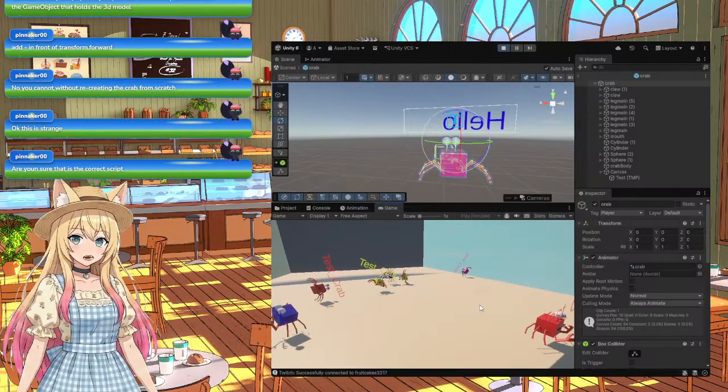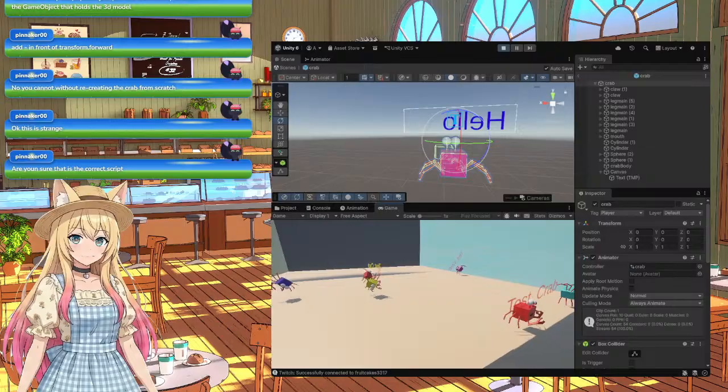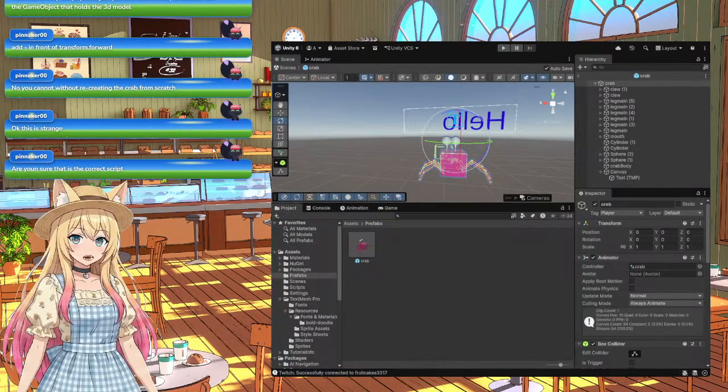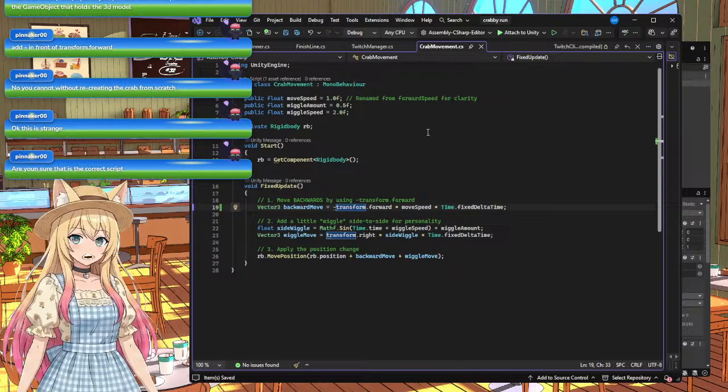Are you sure that is the correct script? Let me see. Crab movement. Yeah, that's crab movement, and that's right here. No, that's right here on the crab. Oops.